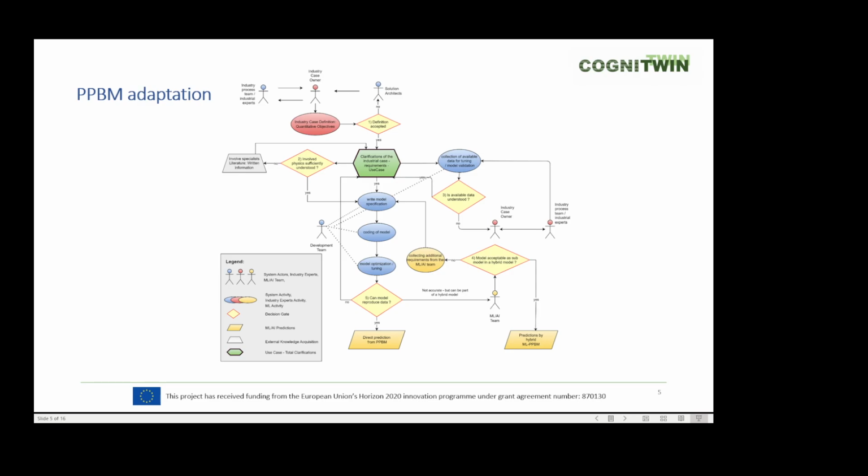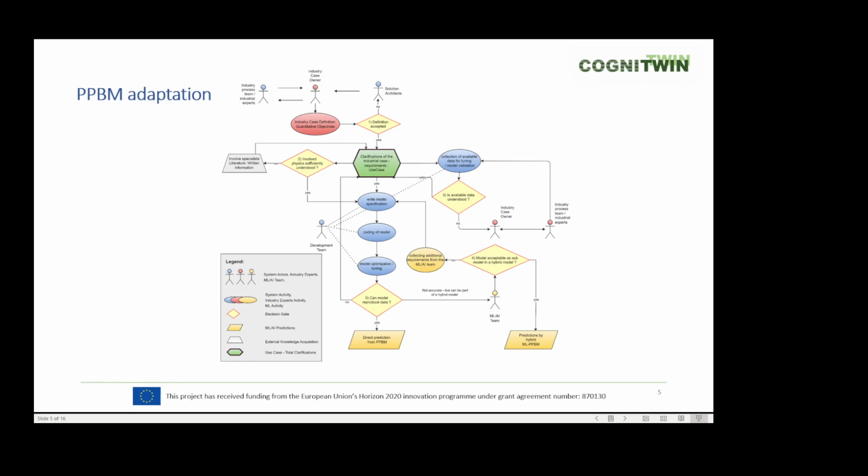First of all, we need to have the case definition with quantitative objectives that we have already seen above. What are the main points there? And when the definition is iterated between the solution architects and the industry case owner, we can go into further detailing, doing clarifications of the case, look into the requirements and define the use case.